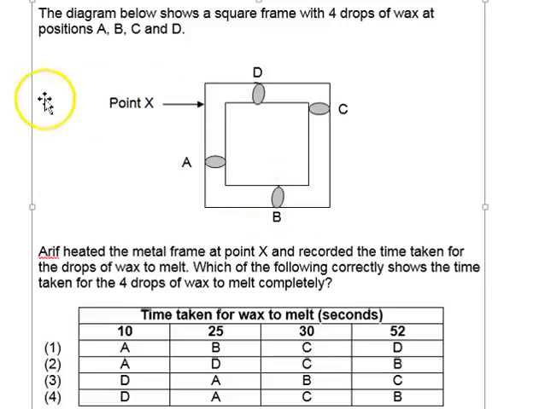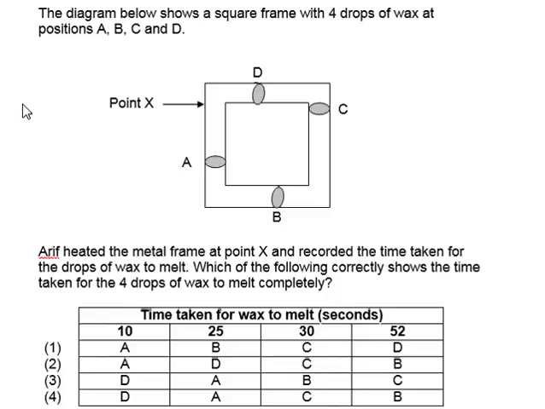So this is quite a common question, and how you do it is to look at the distance between the wax that you're supposed to melt and the point where heat is applied. Remember that heat travels from a point of higher temperature to a point of lower temperature, and it will take time for that heat to travel from one point to the other. Even if it's a good conductor of heat, it will still take time. And the nearer the point is to the heat source, the faster it will melt, or the faster it will gain heat.